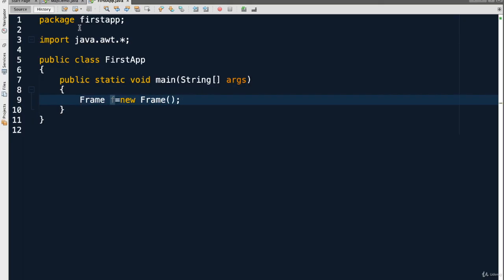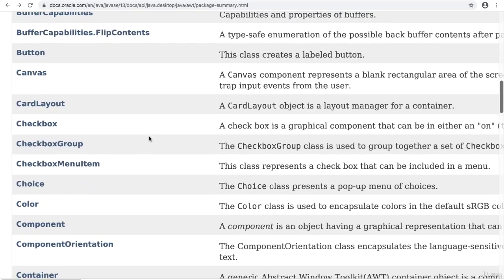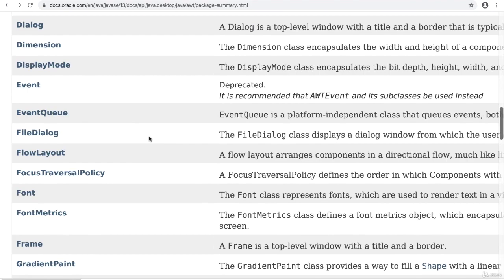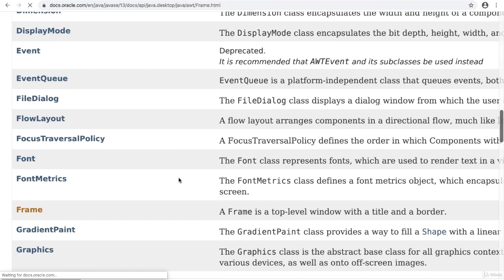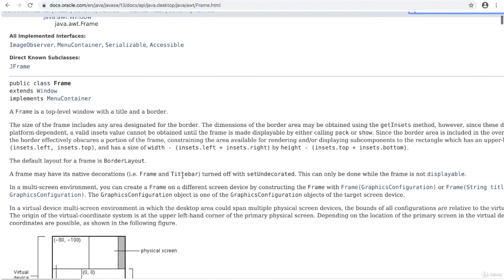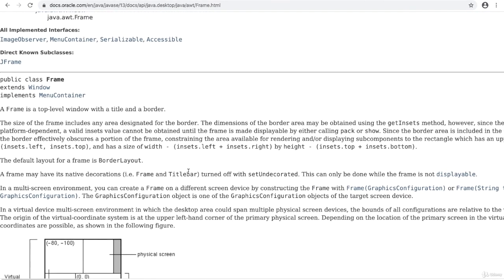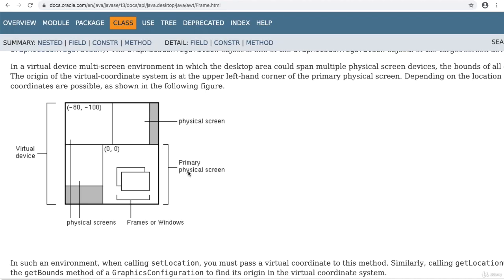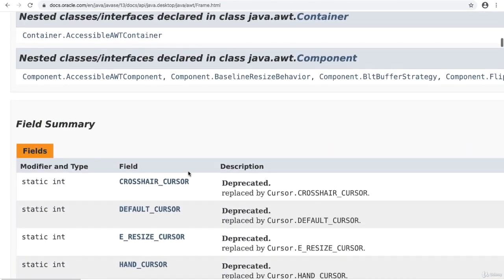There is a default constructor available for Frame. Are there any more constructors? You should be familiar with the constructors of the AWT classes. Let us look at the Frame class. Inside this, let us look at constructors. See, directly I am showing the documentation so that you too can visit there and get help from there. And this is very useful. If you are used to getting help from the Java documentation, then you can learn more and more new things by yourself. Let us look at constructors.